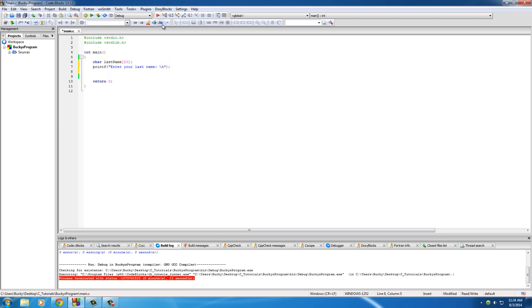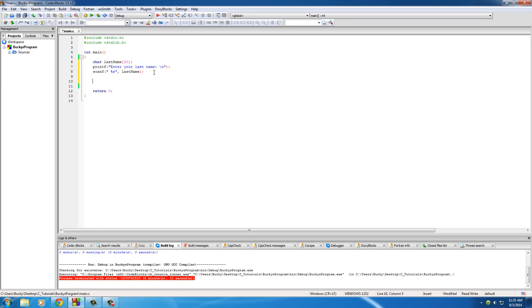New line. Then we put scanf. Since this is not just one character, we need to scan in a string, so %s, and that string is going to be stored in last name. Remember, a string and a character array are basically the same thing. A string is a list of characters. Whenever we're scanning in a string, such as last name, we use %s, and also take note that it doesn't use the ampersand, because arrays pretty much have a built-in ampersand. I'll talk to you guys about pointers later on.